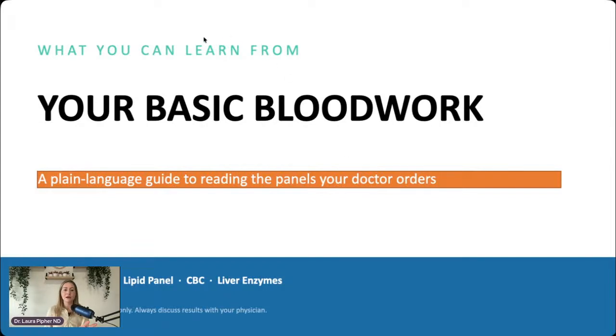Most people have had blood work done in the last, let's say, year. Usually we do our physical. So today I'm going to talk about the most basic stuff. We're going to talk about what we can gather from the lipid panel, so like your cholesterol panel, from the CBC, which is your complete blood count, which has hemoglobin, white blood cells, red blood cells, etc. And we're going to look at the liver enzymes. And I'm going to give you some insight that you probably didn't already have as it pertains to this.